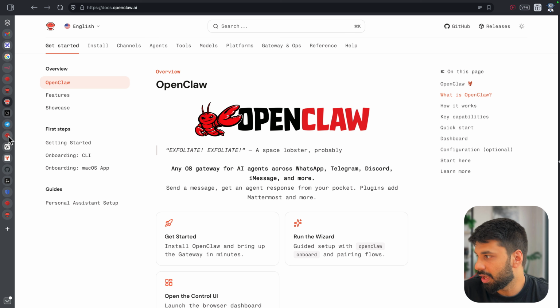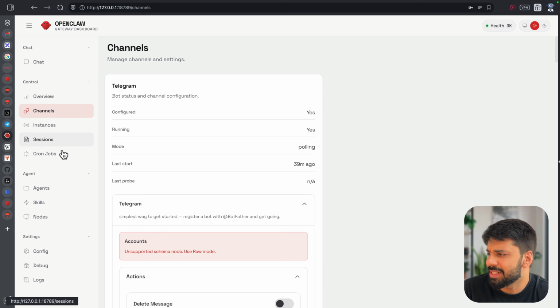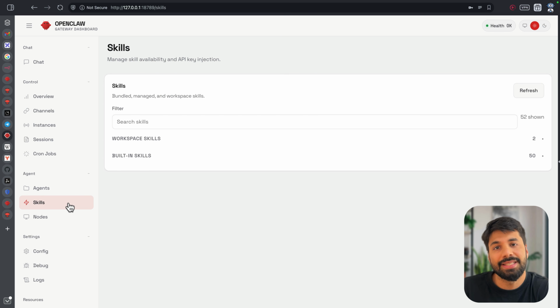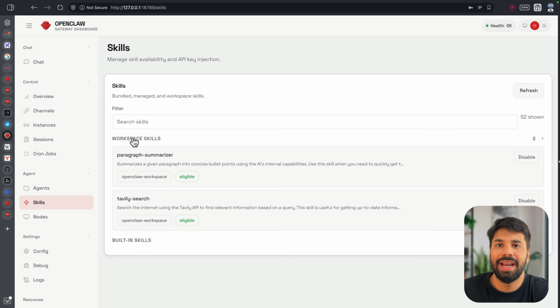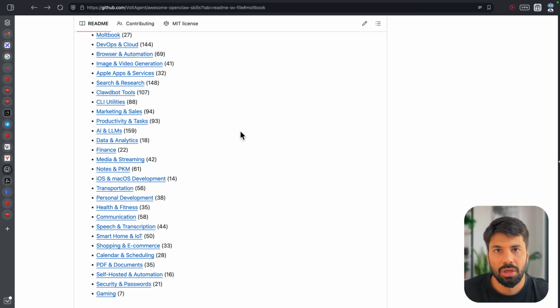I like the overall UI and how you can connect it to your Telegram, or rather WhatsApp and everything. How it is pretty easy once you understand the channels, skills, and everything. How it can create skills very nicely for you, where it can write the Python scripts as well, and how, since it is right now very viral, many different websites are coming which can provide you skills to connect to any third party tool. So if you want to connect to Notion, or, I think Jira and everything is also possible, you can just connect the same and do your work.